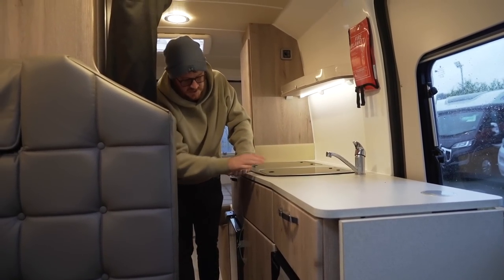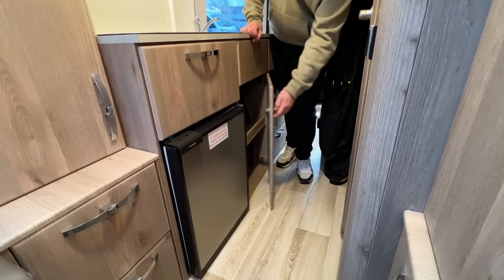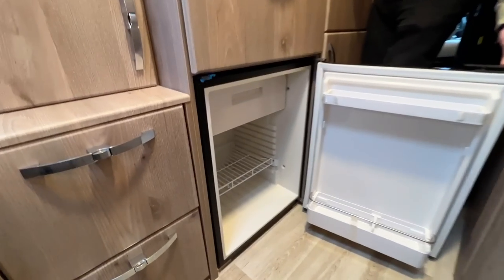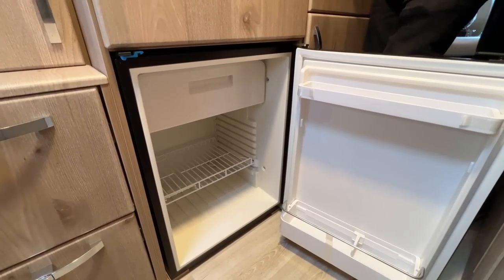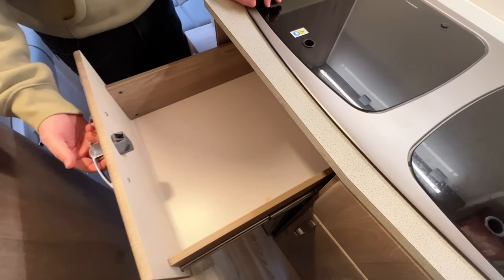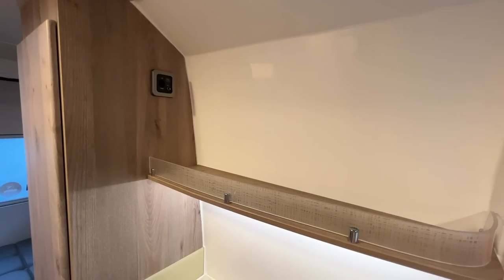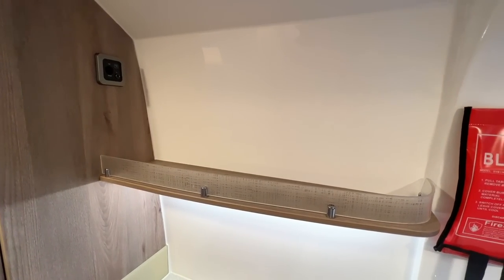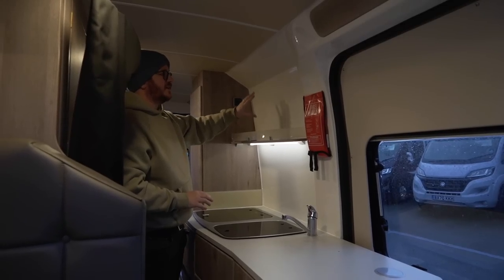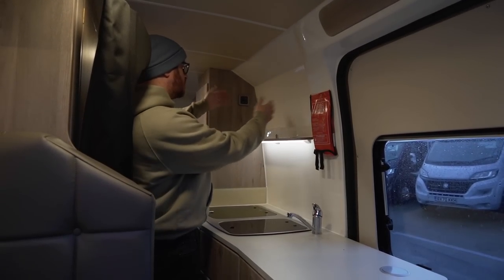You've also got a microwave in this one, which is nice — I suspect you'll only be able to use that on mains hook-up, but that's fine. Another couple of drawers further down, a false blanking plate because of the unit above, and then a big cupboard with a couple of shelves. Moving further back there's a decent-sized Dometic fridge with an absolutely huge drawer underneath the hob. Just above the sink and hob you've got a shelf with a space and antenna socket for a TV, which works quite well if you're sat there watching it.